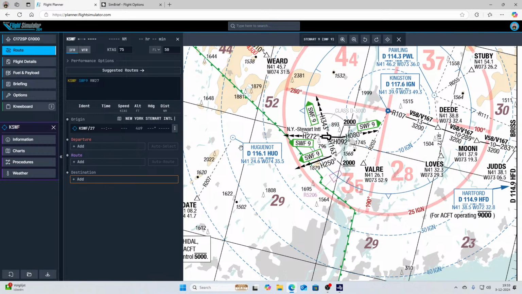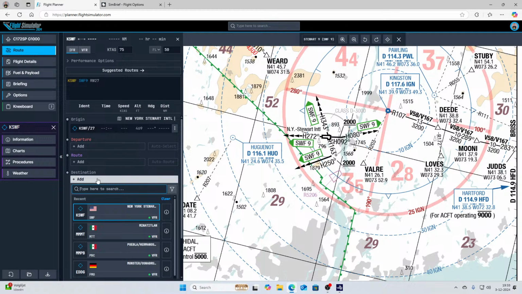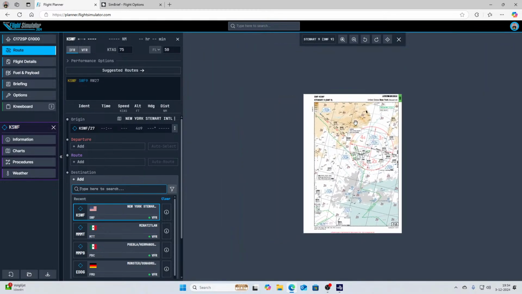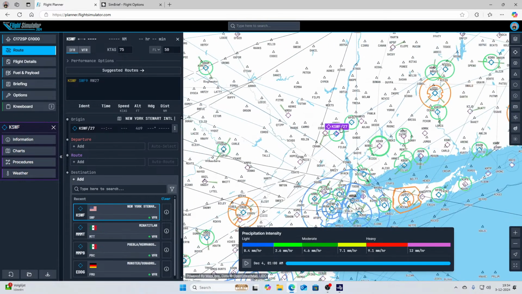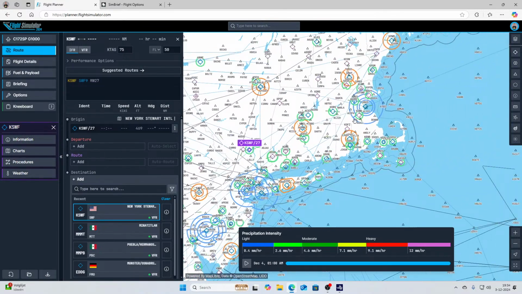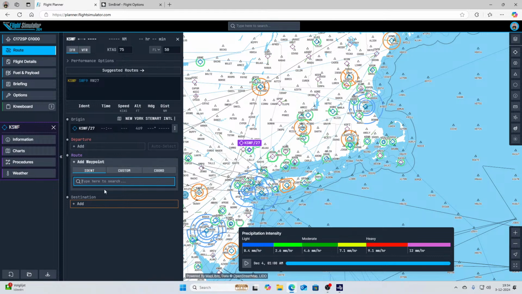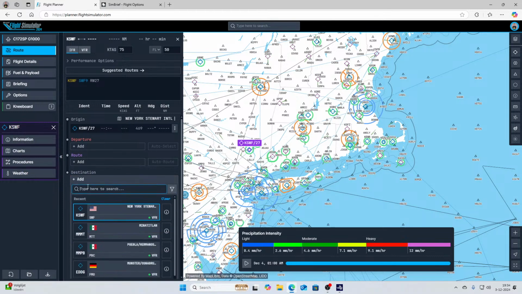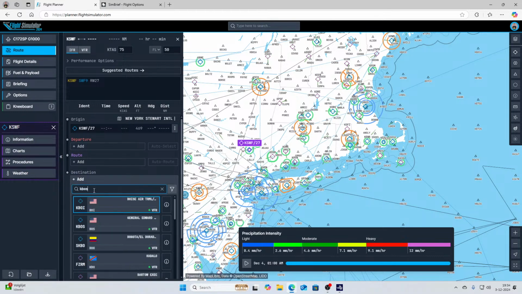The easiest way to plan your flight is to simply define a destination, right? You depart from somewhere and you want to land somewhere. So in this case, we want to land on a specific airport, right? Let me first hide this map, which you can do using the cross, and then select an airport which we want to fly to. Let's assume that we want to fly to KBOS, right? That's pretty nice. We're going to add the destination, and we're going to press that ICAO code, because the ICAO code is assigned to every airport.